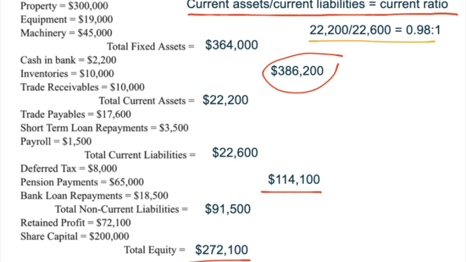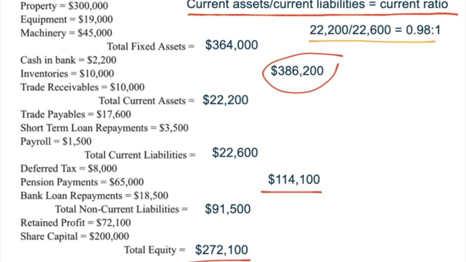Will it come from their fixed assets? It might do if the current liabilities start adding up and their current assets are not able to handle it. Then they might have to find other ways, or they might have to try to increase their current assets in some way. Or obviously, the other solution is just to reduce your current liabilities. So, for example, if their trade payables are becoming too much, or if maybe the payroll is too high, they might have to think about redundancies. You might have to look at it from that point of view.